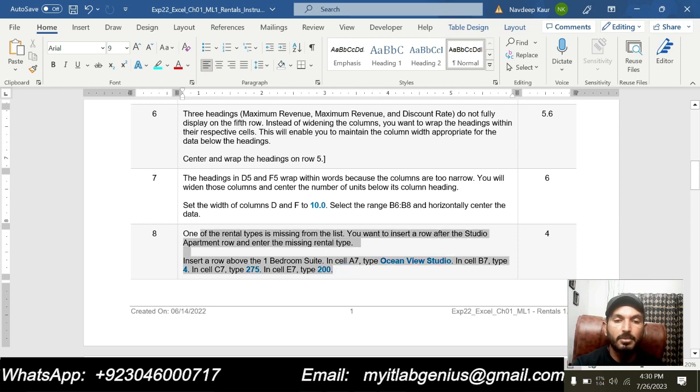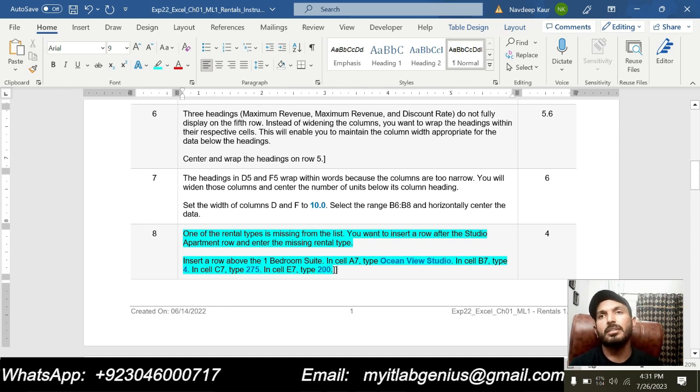So we have completed 7 steps so far. Let's move to the next step, that is step number 8 now. So step number 8. One of the rental types is missing from the list. You want to insert a row after the studio apartment row and enter the missing rental type.